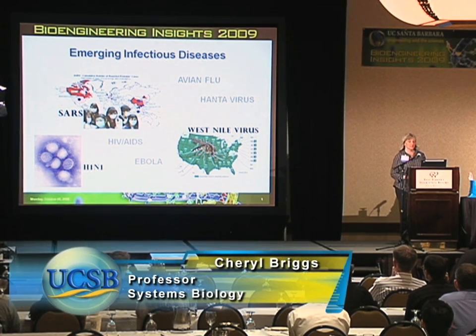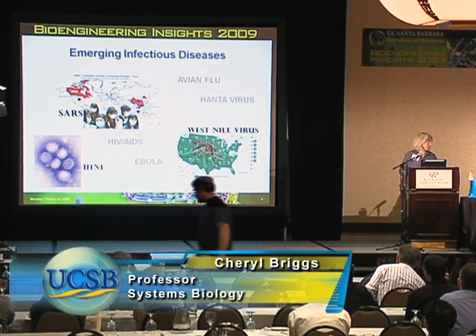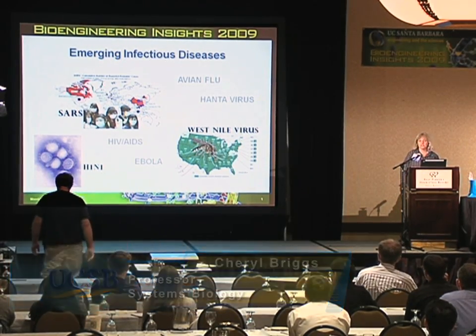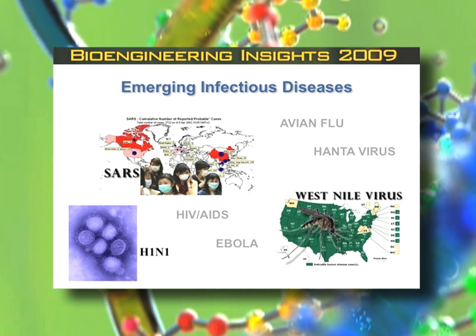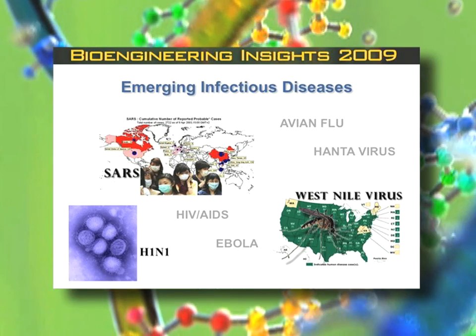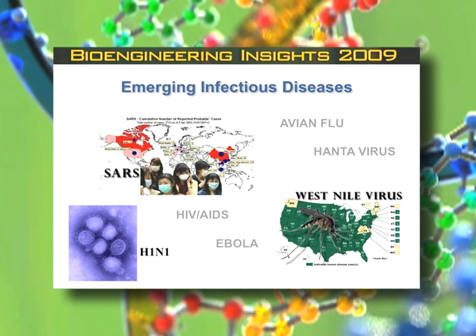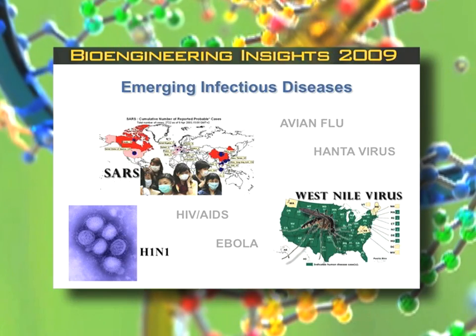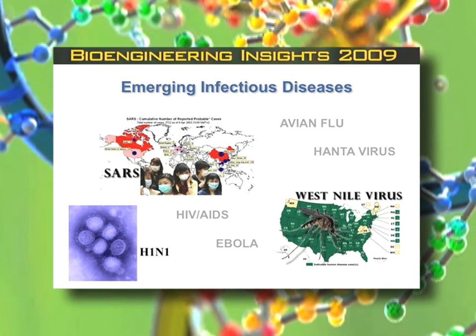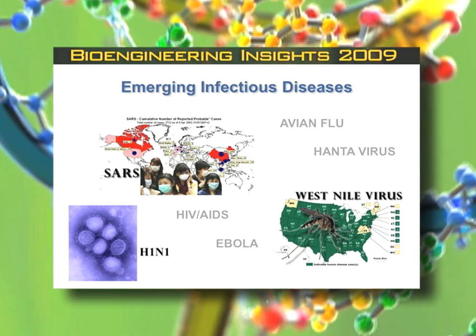I'm interested in emerging infectious diseases, and there have been a lot of diseases that have caught a lot of attention lately. Things like SARS and West Nile and, of course, H1N1. To really understand the risk to humans of these diseases, you need to understand both the processes of pathogenesis within an individual and also the transmission between individuals. And what's going on at the individual level is going to influence the infectivity of individuals and thereby influencing transmission.